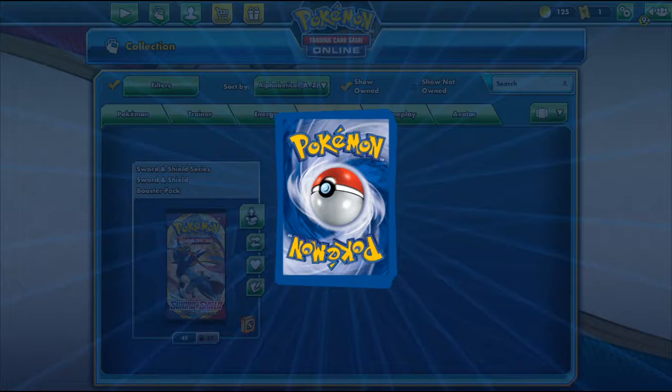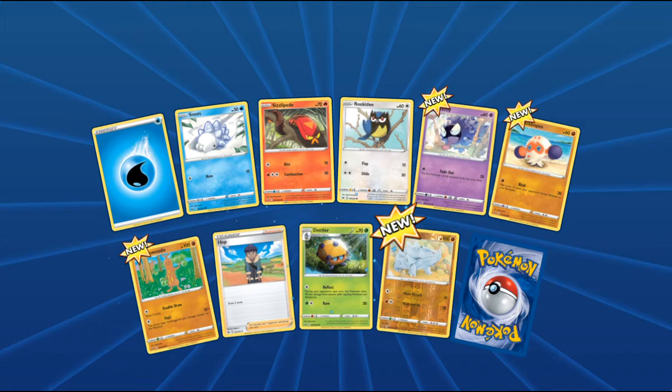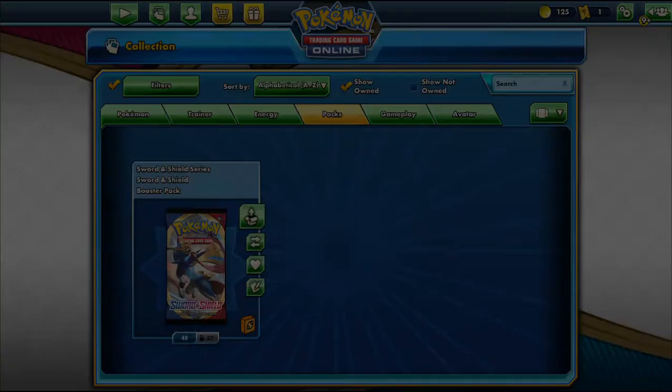Okay. The next set of packs we got Water Energy, Snom, Scissor, Rookidee, Ghastly, Plumbapus, Sudowoodo, Hop, Stoutland versus a Rhyhorn, which is a Comet, and the rare is a Knockdown. We have a pull V very recently, so let's keep it up.